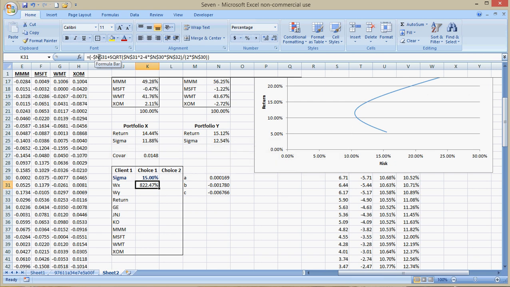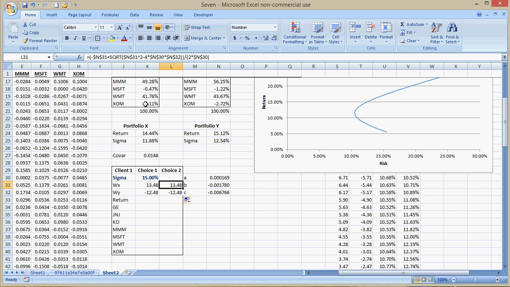And now what did I screw up? Can I make that correct now? Yes, I have my parentheses on top. I need to have a parenthesis right there and get rid of that one. That should be right. And I'm going to put these in number format instead of percents. Doesn't really matter which one you want to do. And the weight of Y is 1 minus the weight of X. And then I'm just going to copy both of these over.